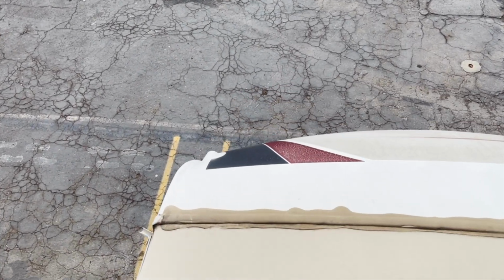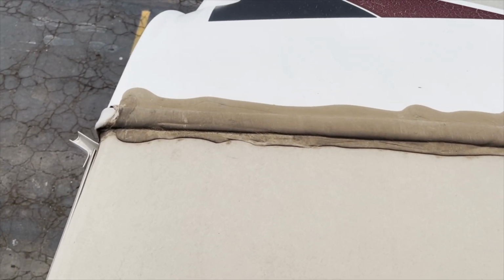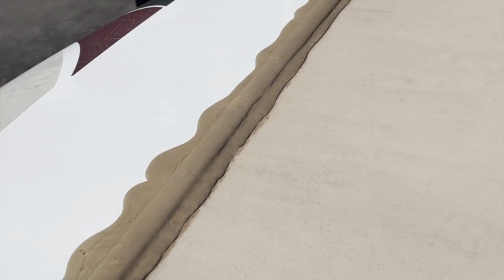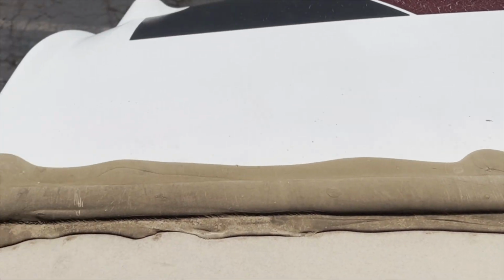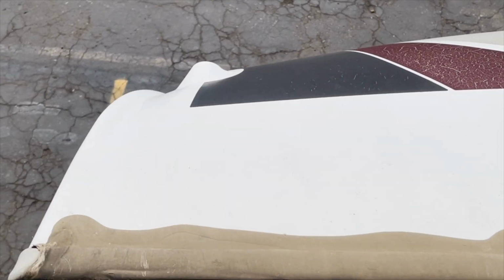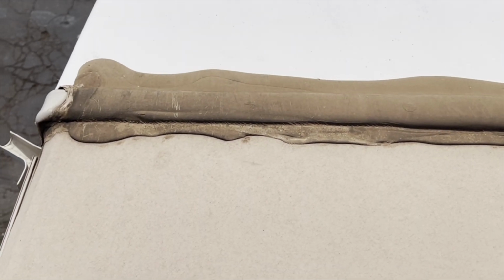Front moldings. Generally when we're doing a roof reseal and some of the units have been catching air underneath, we've been going through and adding a second molding on. These corners, as you can see, need a little attention. And then see how dirty the sealant is? If you were to clean that sealant, the cleaner you keep it, the longer it's going to last. Also the thickness of it. So again, I don't like how it's kind of poured down. I usually ask my guys to lift up the units so that they're a little bit higher in the front when they seal it, keeping the lines as straight as possible.